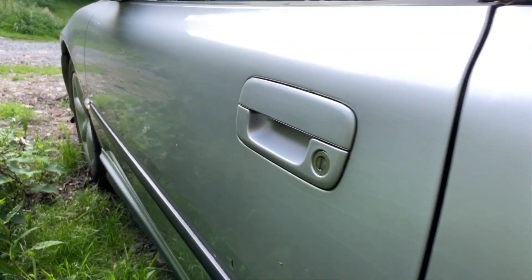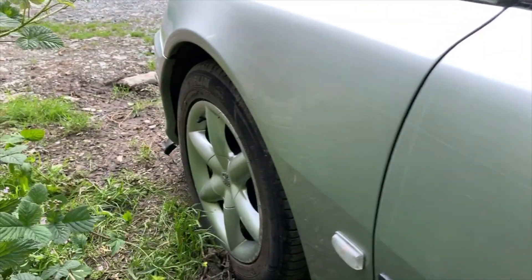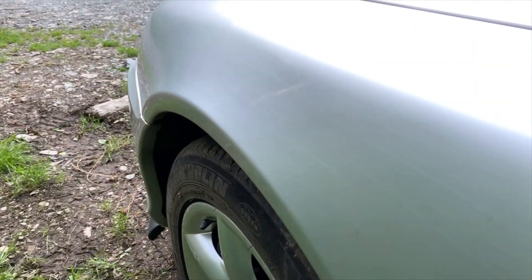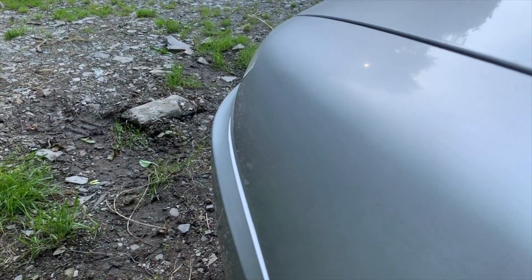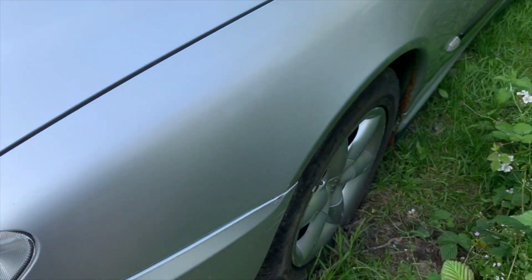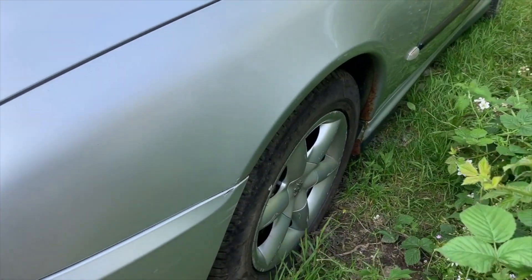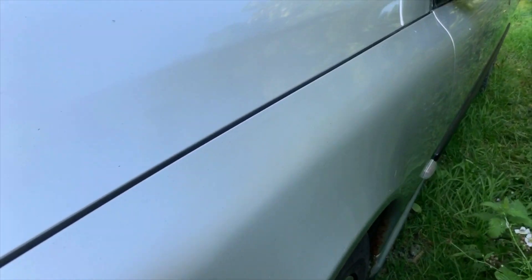And then all the way down the side - I've left a bit of grime in there, sorry about that. Lots of little scratches which will come out. You're probably thinking turtle wax - I use that Turtle Wax repair stuff again. They have been in touch; they liked the video. BNM Bargains have actually been in touch on Twitter as well, believe it or not. And more rust there.